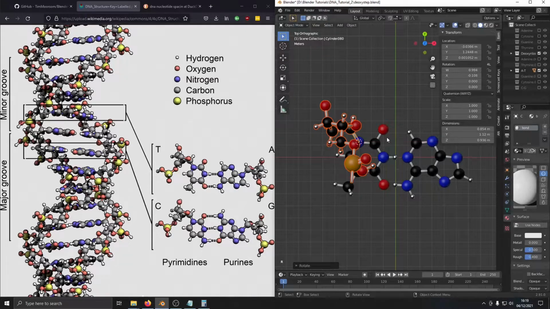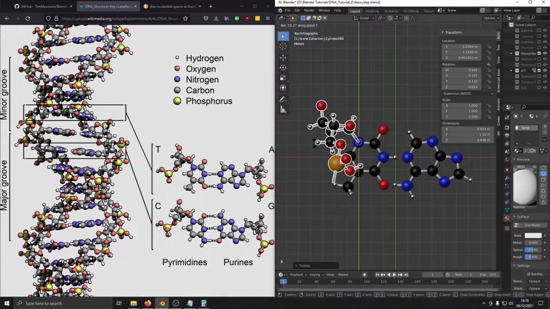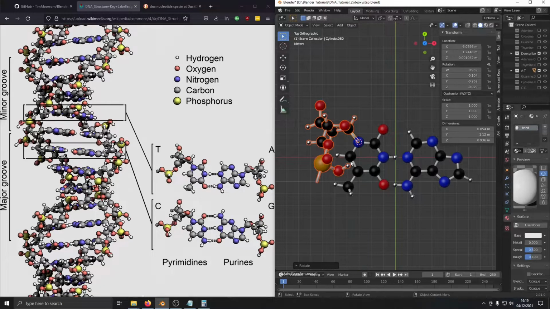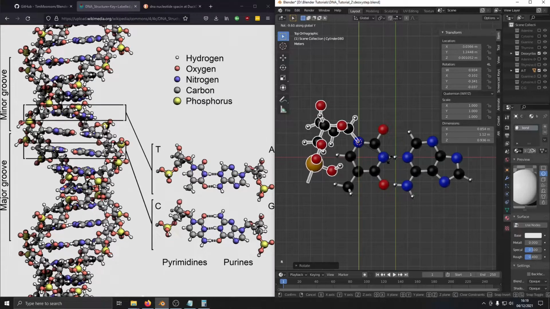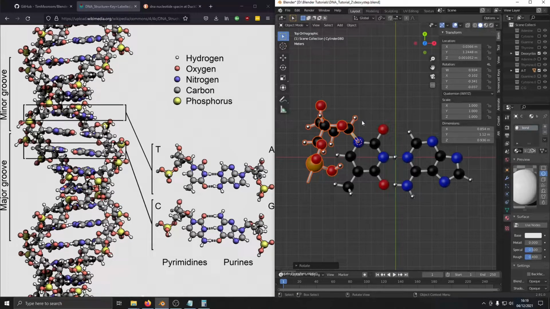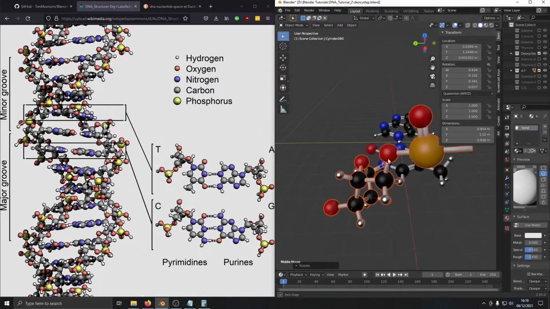Maybe not quite. There we go. That's a bit better. And now it needs to be rotated in this axis, so RY. And there we go. That's much closer now. Maybe a little more, actually. There. Now, this is obviously not perfectly accurate. I'm not reading these angles off of anything to get them exactly right. But we're going to make sure that these chains all link up in a moment.